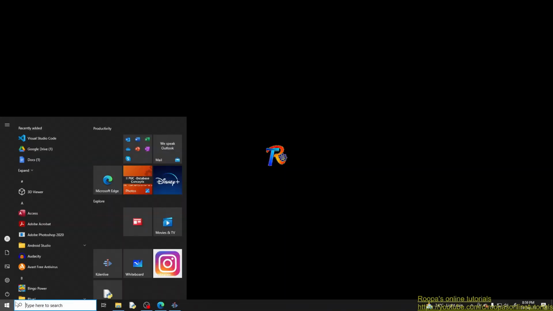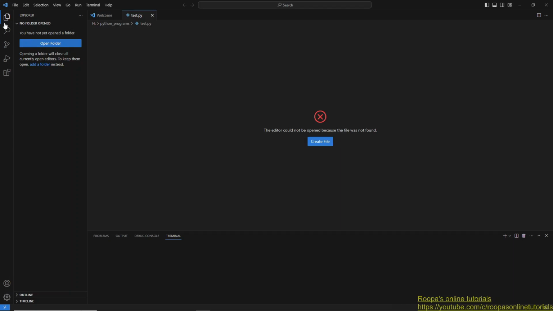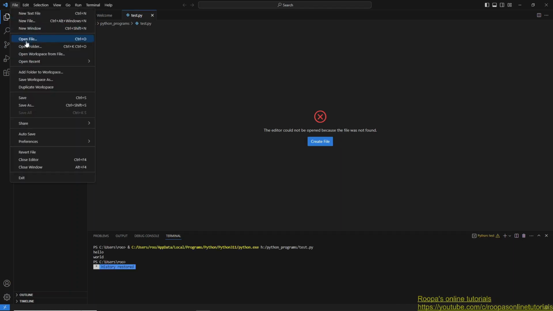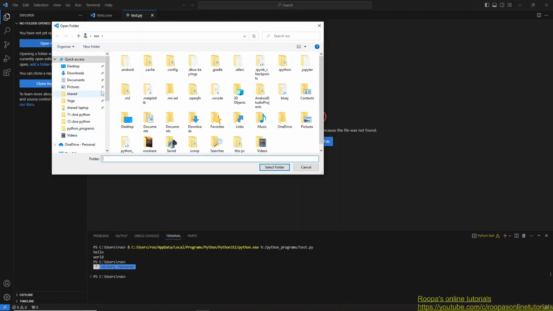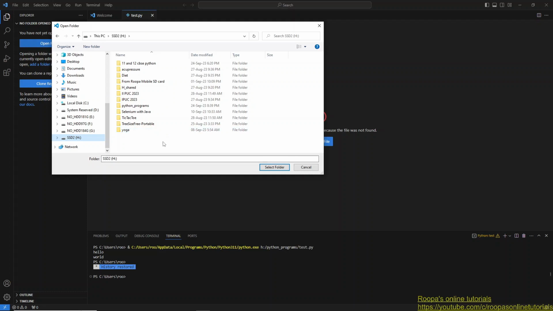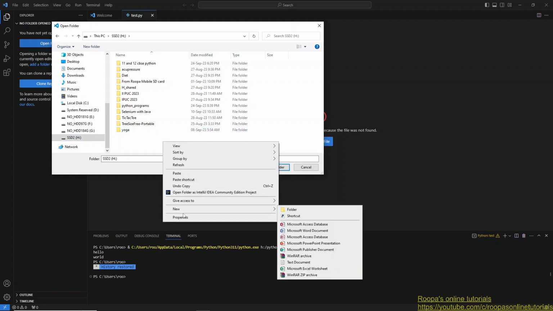Looking back, we can just open the VS Code. You can see it in your program files. Okay, I'll just tell you briefly how to create a folder and then you can store all your files in that folder also. You can just go and say open folder and you can look into your drive, whichever drive you want to save. So you can go here. I am going to go and save here, in this particular folder.